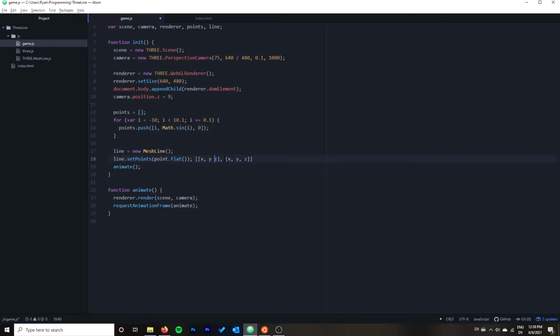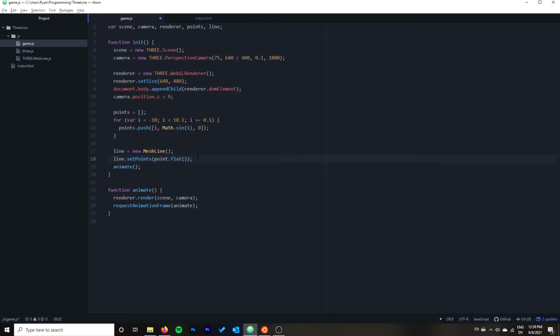What flat will do is it will give us one array with x, y, z, x, y, z. So this is what the library wants, but this is what we have. And the reason I'm doing it like this is because this is easier when I want to modify the points later, so that I can loop through point by point by point, right? So that's why I'm doing it like that.